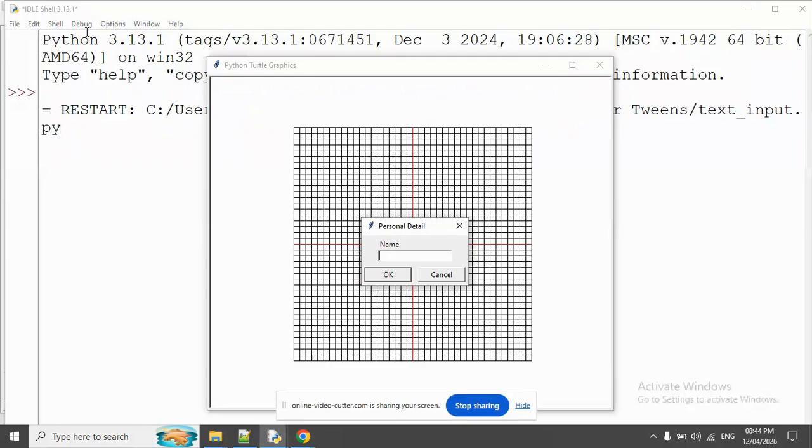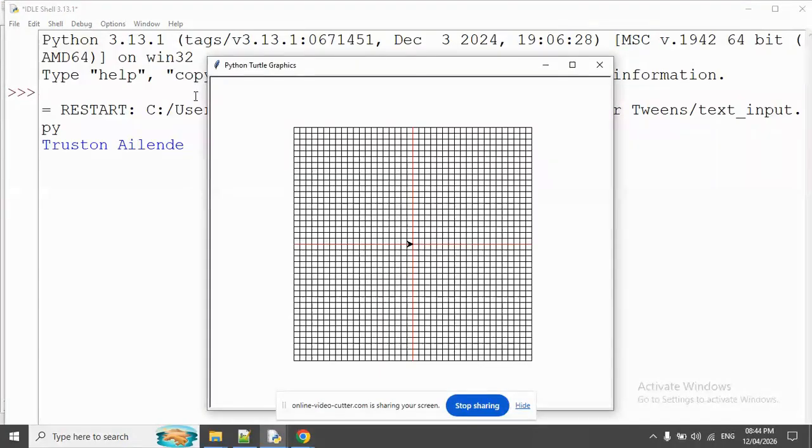Okay, so let me enter my name. My name is... you can see my name appears here.